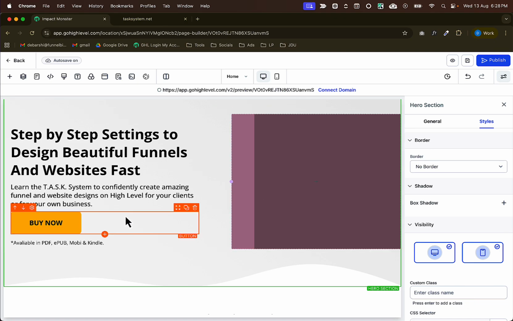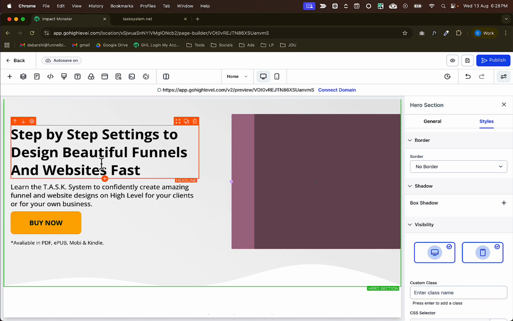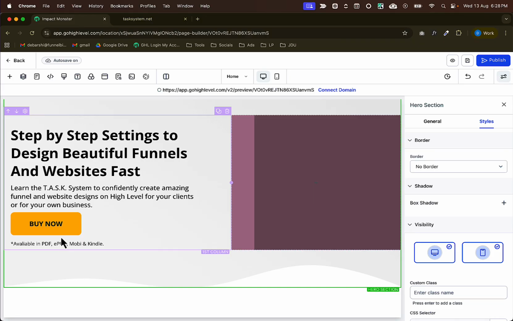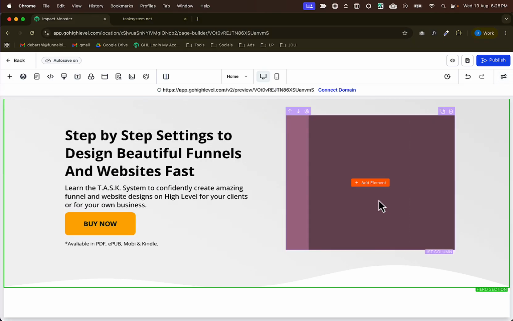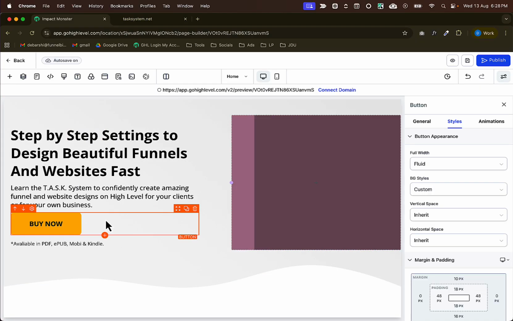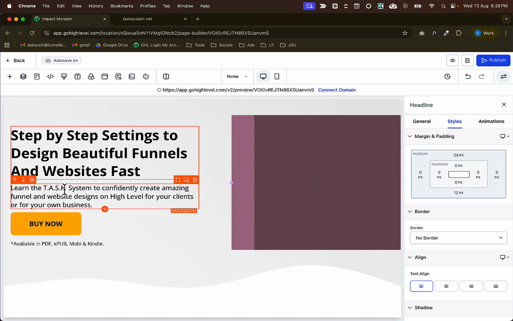Now the next thing that I'll do is I'll adjust the spacing between these text elements and the button, because it all is looking so cramped, right? The headline is right on top of this paragraph text, and the button and the paragraph text are almost touching. So there should be proper visual hierarchy. And by visual hierarchy, I mean that the headline and the text should be read as the same group, and the button could be a separate group altogether, where the focus is just to click the button and to take the action. So let's first create the gap between the headline and the paragraph text.